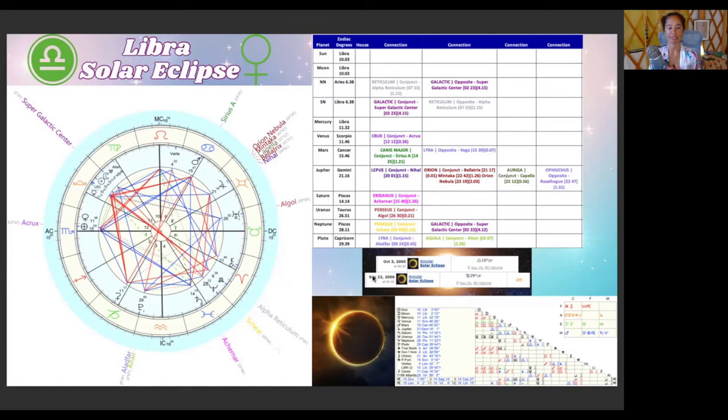What developed between October 2005 and September 2006? Think about this present day reality, this present day solar eclipse spiraling upward from that, and perhaps new beginnings in similar life areas, your next level up, your next spiral up. So definitely reflect on that, revisit diary, journal, photo, video, whatever you can, or just jog your memory. Let me know in the comments if something comes to your mind.